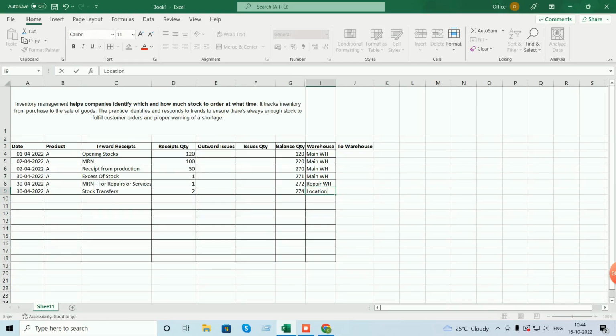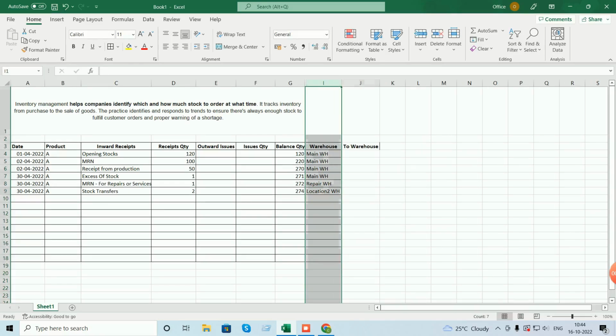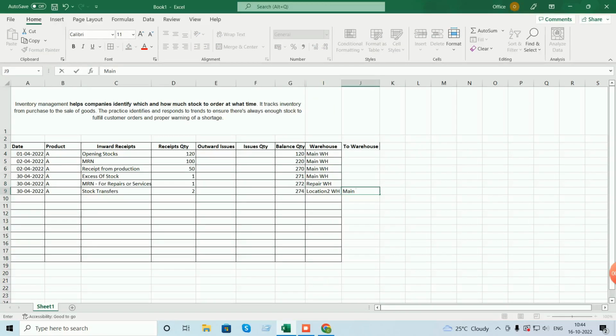Let me treat this as location to warehouse. I have my location to warehouse and this is transferred to main warehouse.